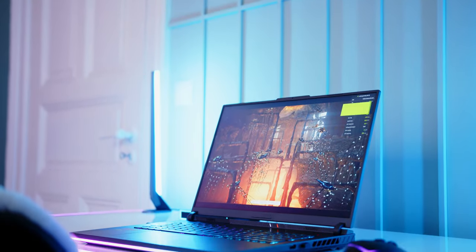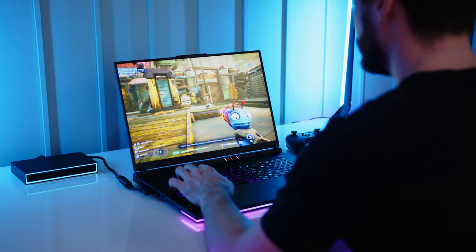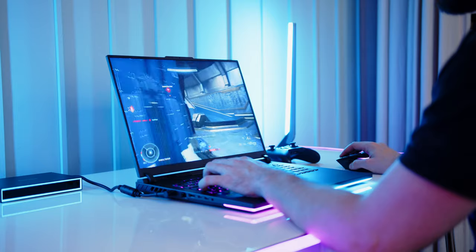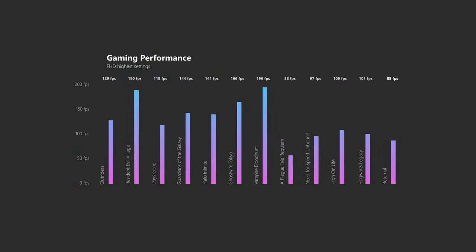In general, the 4070 sits sandwiched between last year's top dog — the 3080 Ti — and a fast 3070 Ti, while the 4080 in the G16, for example, is about 30% faster and a 4060 is about 25% slower. In real-world gaming scenarios the whole situation does look a lot better though, and the 4070 can close the gap to the 3080 Ti somewhat, while outperforming most 3070 Ti's in our combined performance rating. Despite all the criticism for the 4070, it is actually a great fit for the G18's QHD display, handling the native resolution without any real problems and above 60FPS for almost all games we tested. While you will have a hard time getting close to the native 240Hz refresh rate unless you drop things down to 1080p, 150-plus FPS in popular competitive titles should not be too much of a problem.